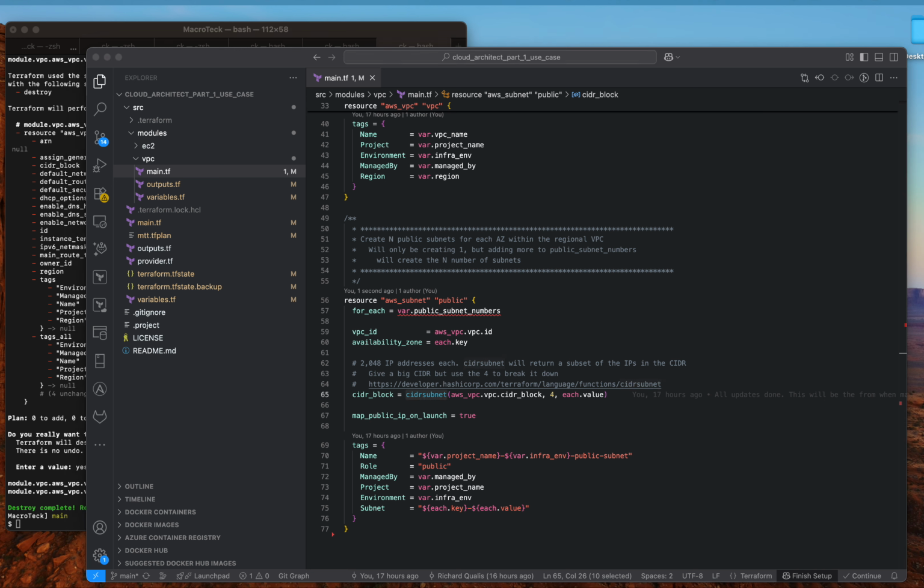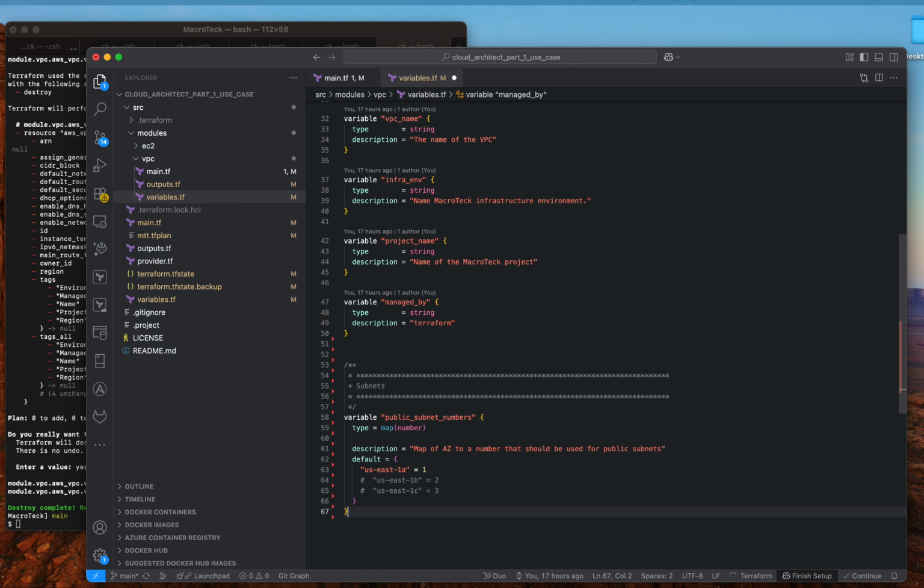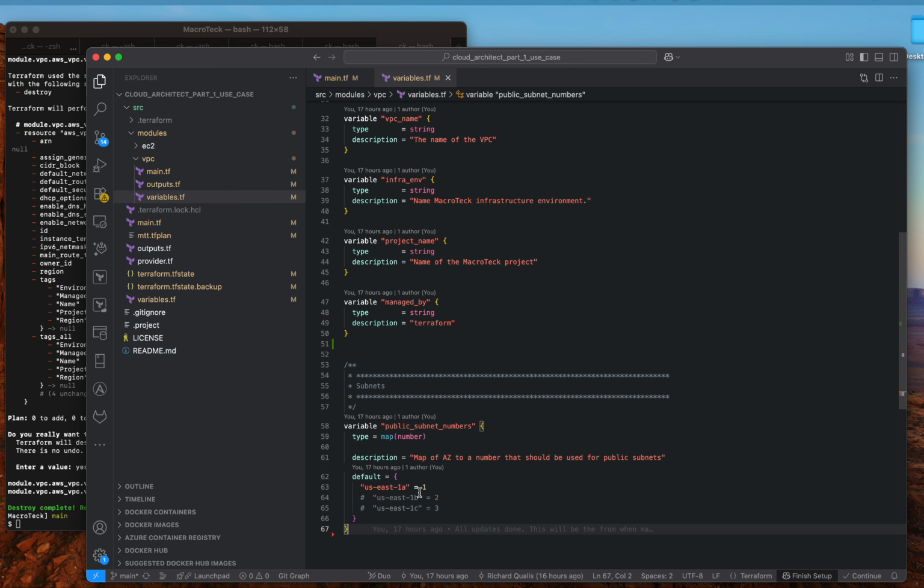We have to declare our variables. So, public subnet variables. And there you go. There are several availability zones within US East 1.